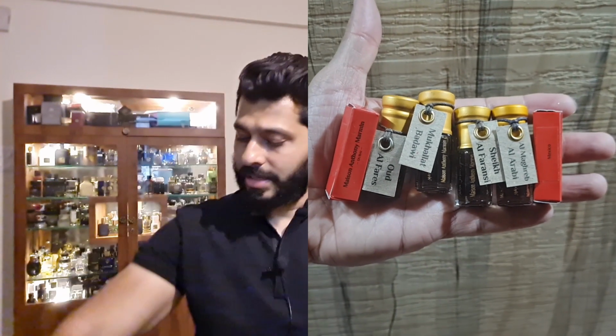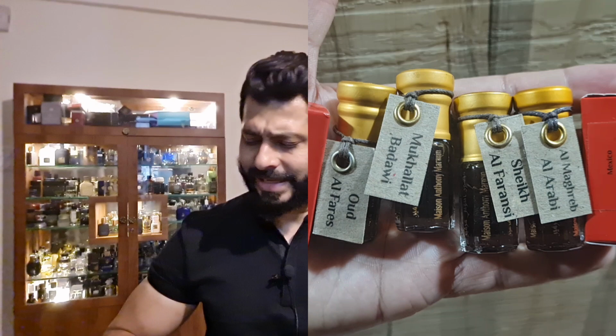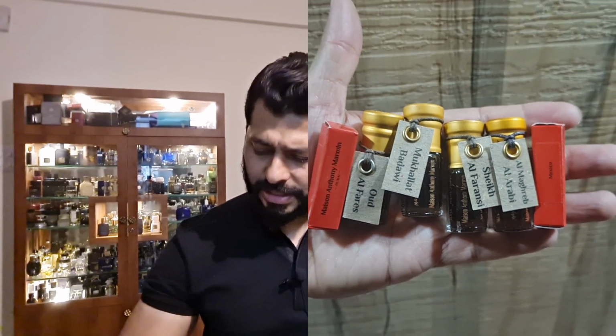If you remember, in the past I have covered several natural leathers. Some of them were 3 ml, which looks like this, and they also had 0.5 ml, which looks like this, and then they changed their coloring, which I think is about 2 years back or maybe 1 year back. They just changed their color to white, and that is why you see the current packaging in this particular box.